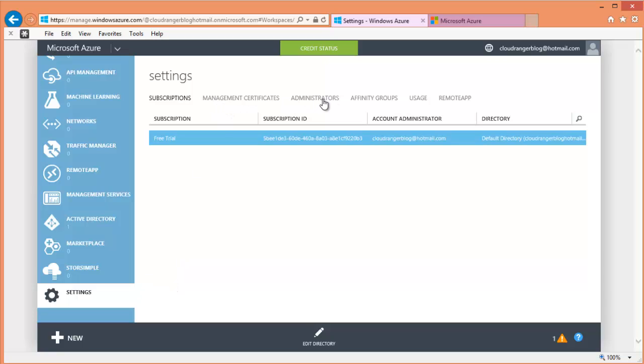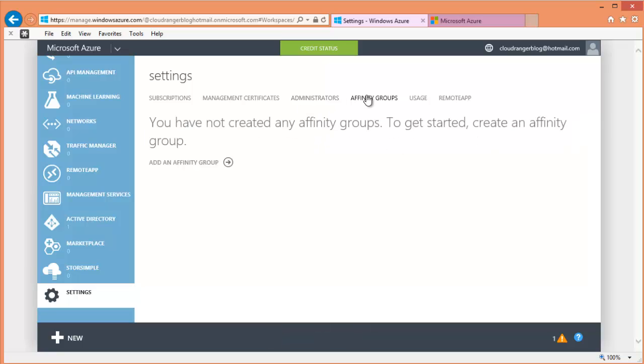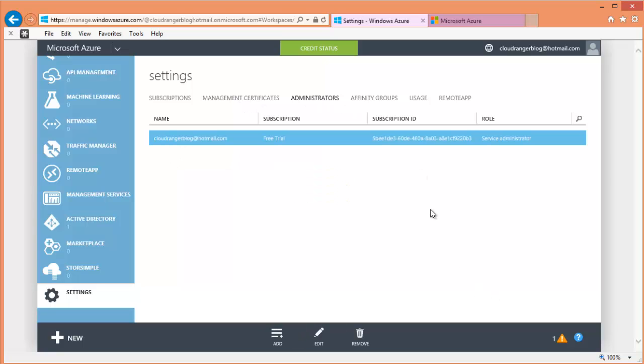So you also have tabs when you come to the main panel based on the service you choose. We can actually see the administrator of our subscription, which is the service administrator, the account I used to log in. This is the affinity group, which we will not be setting, but that's where you can see it. The other thing to notice here is that once you click on these tabs, it's actually context sensitive, which means it will start bringing you options based on what you choose.